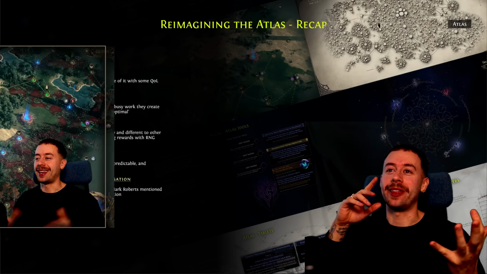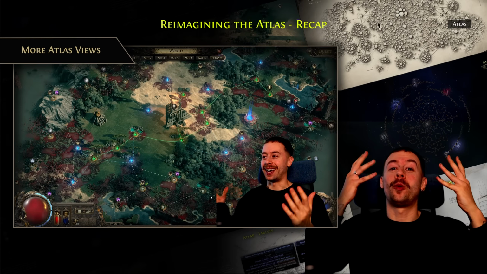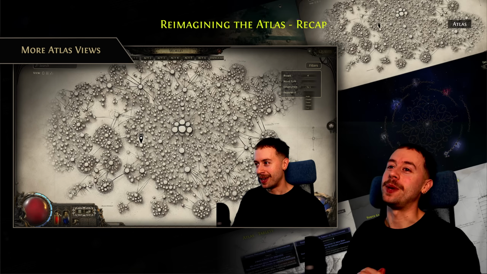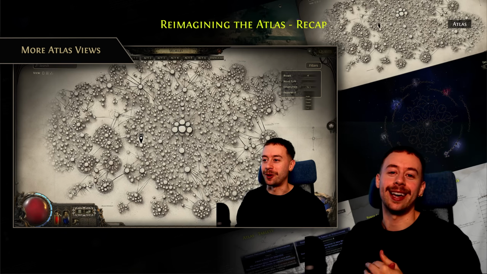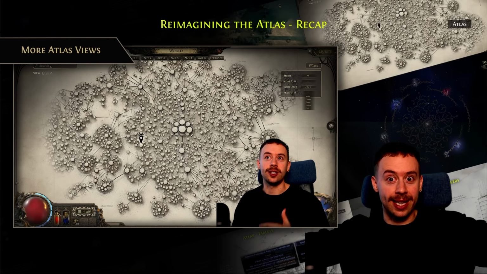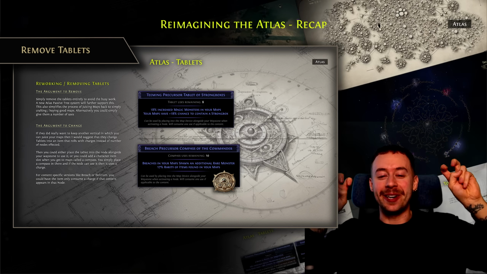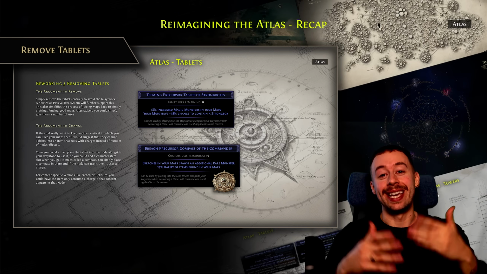So let's recap it. We got the map extension view, so being able to zoom all the way out and see the map and make plans and maybe even lay out node paths that you want to take would be super helpful. Being able to search nodes so you don't miss a unique node and stuff like that. Just get a sense of how big your Atlas exploration has been. Next, get rid of tablets. Let's get rid of the busy work, get rid of this feeling that you need to have an optimal way to play the end game. Let's just allow people to juice in other ways.